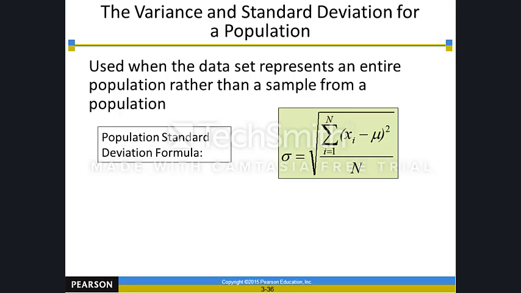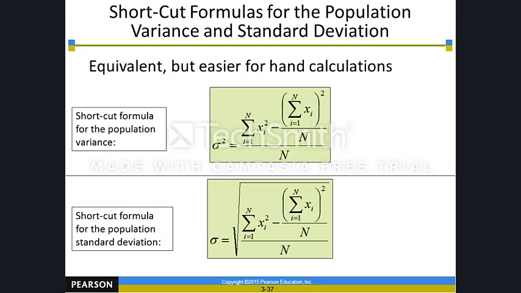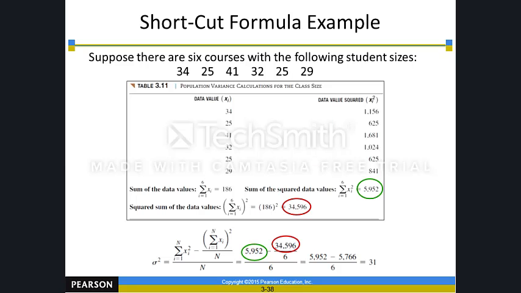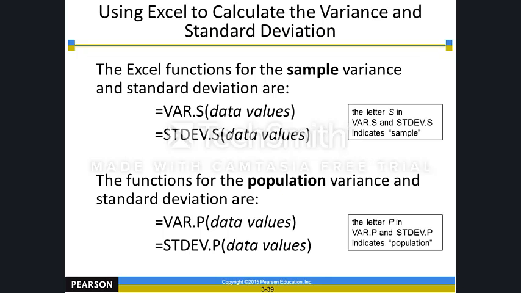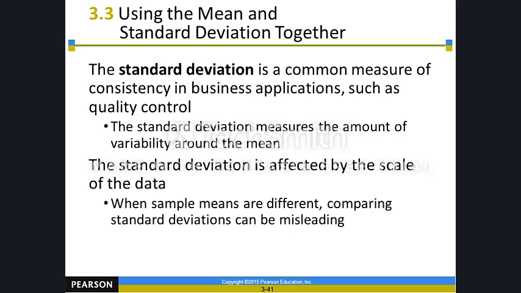Okay, so we go through the same process again. Nothing changes. The main difference is that we don't divide by n minus 1. We divide by n to get our population standard deviation. So that's an example of how we calculate the population standard deviation. Now you can also easily do this in Excel. As I said, I'll be talking a lot more about doing some of these things in class.